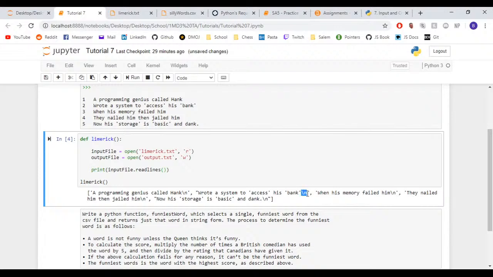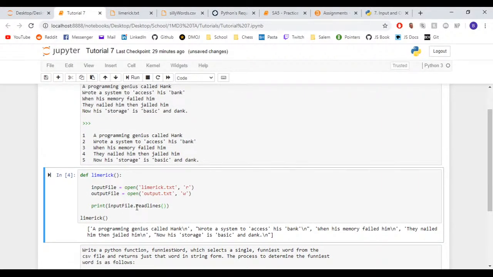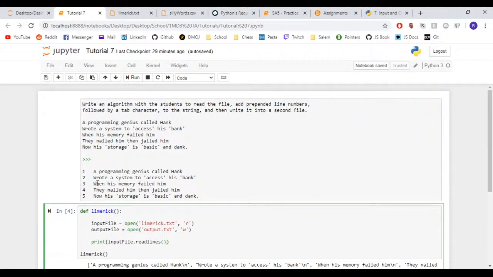And you'll notice that it still has the new line character on here, which when you actually write that to a file and try to display the file later on, things like new line characters and tab characters actually get converted into the visual representation, which is actually creating a new line or creating a tab. So yeah, this is important because we want to read lines as opposed to reading the entire content, because we're trying to work with lines. We're trying to add something before each line.